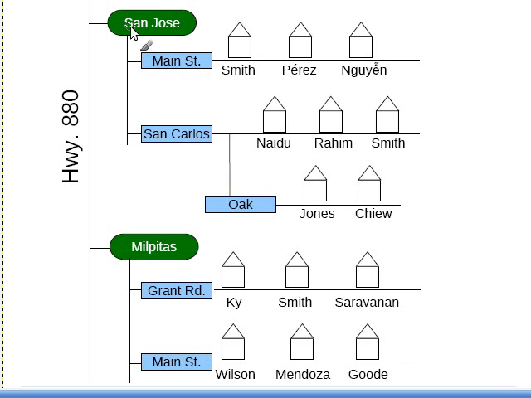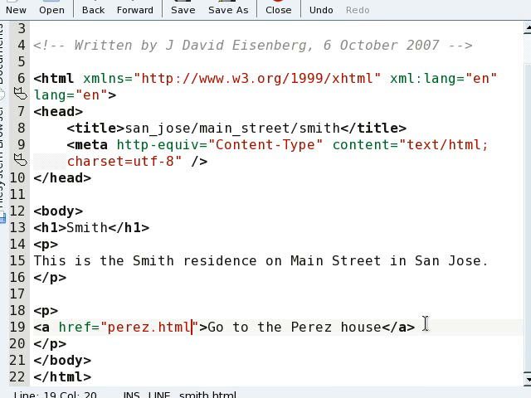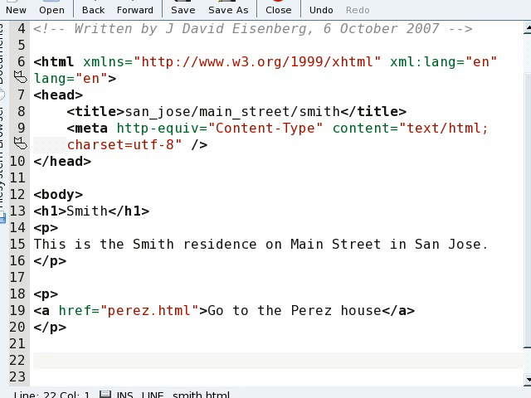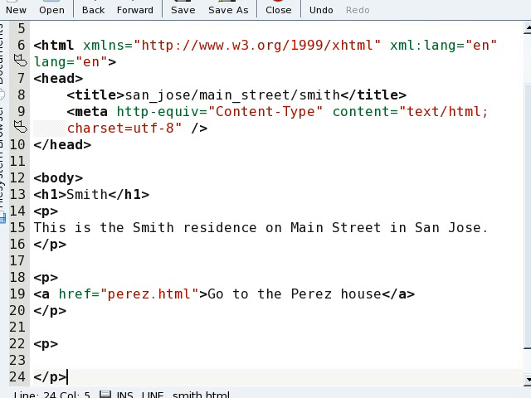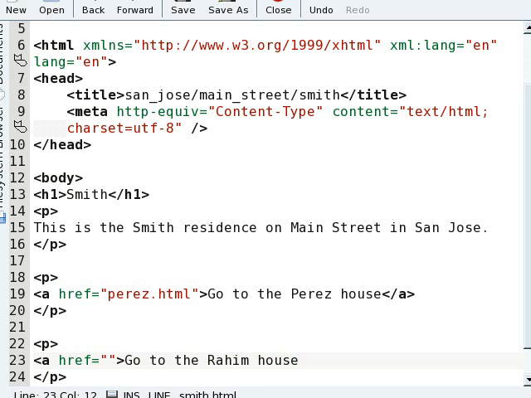Instead, we had to back up one level to San Jose. The way you say back up is, and let's first of all put in our paragraph here, and we want to go to the Rahim house. Let's do this again in parts. Here's our href.